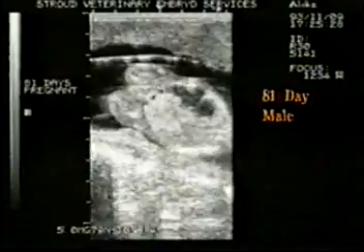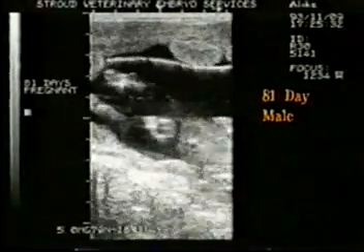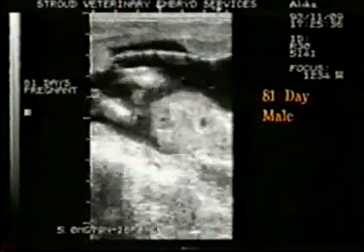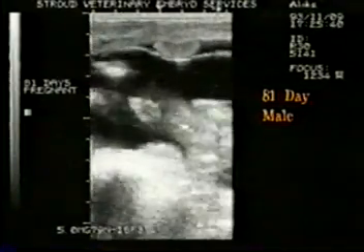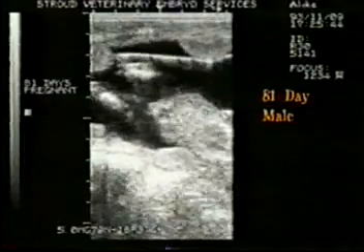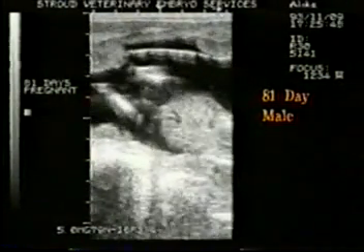Real-time ultrasound produces black, gray, and white images on a video monitor similar to an X-ray image, only in motion. Sound waves are bounced off tissues according to their density. For example, skeletal structures are highly echogenic, which show up white on the monitor, and fluids are non-echogenic. They show up black on the monitor. Fortunately, both male and female fetal sex buds are highly echogenic and appear as white objects on the monitor.